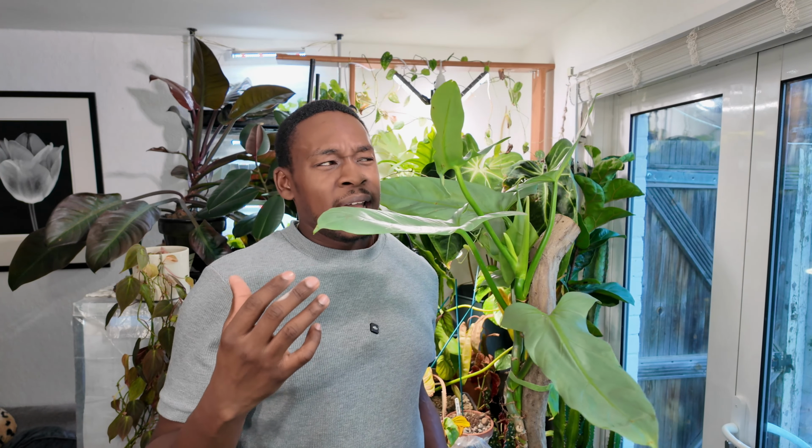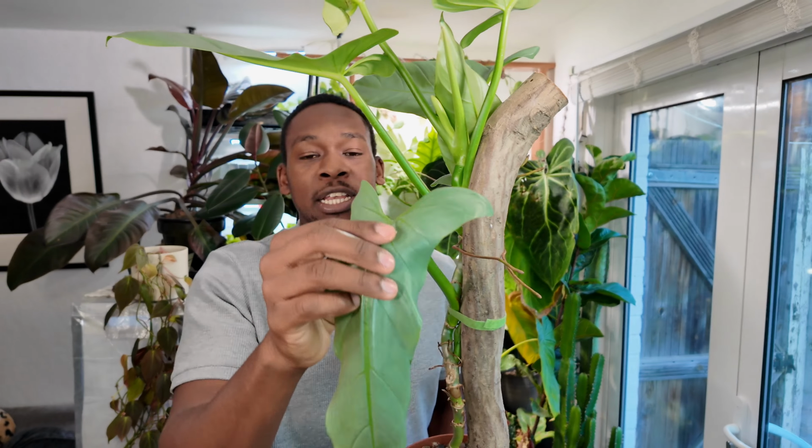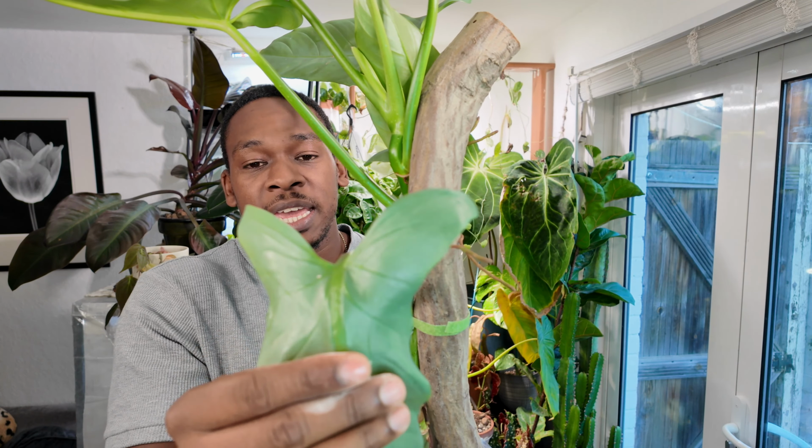Now, because it is a philodendron, it's something different. And if you're looking to add a little spice, a little zhuzh, a little je ne sais quoi to your collection, look no further than this plant. You can get this plant as a small baby plant, and the leaves are very different to what they're like as they mature. But as they do mature, they begin to give you these amazing lobes like we have up here, and these lovely, lovely dark leaves.